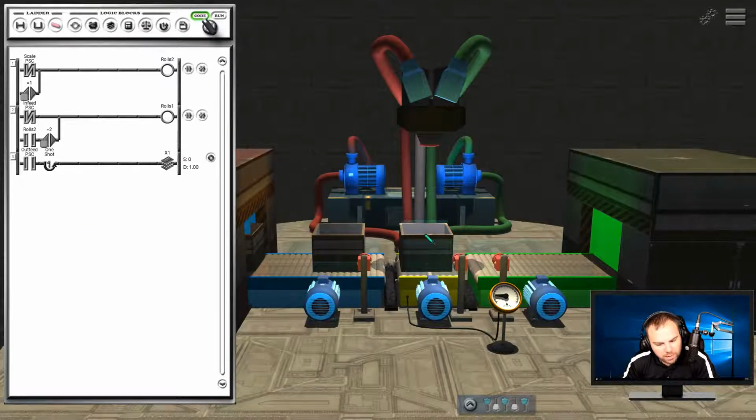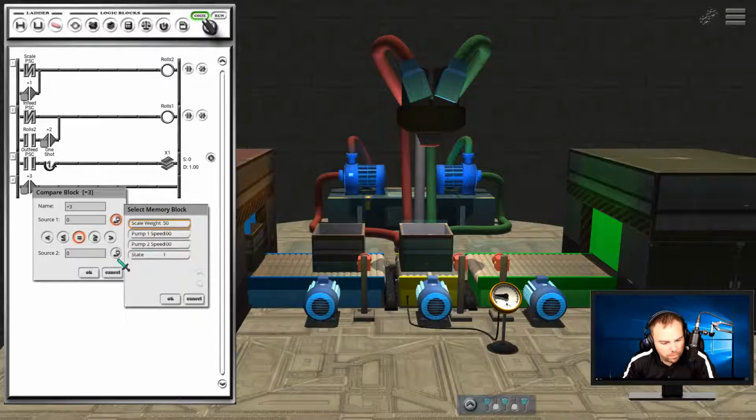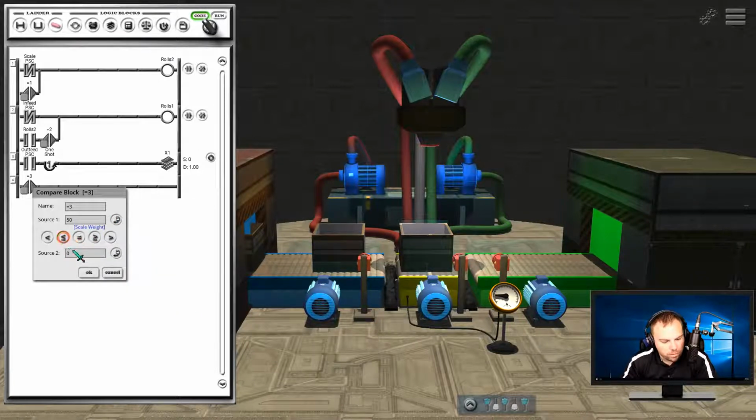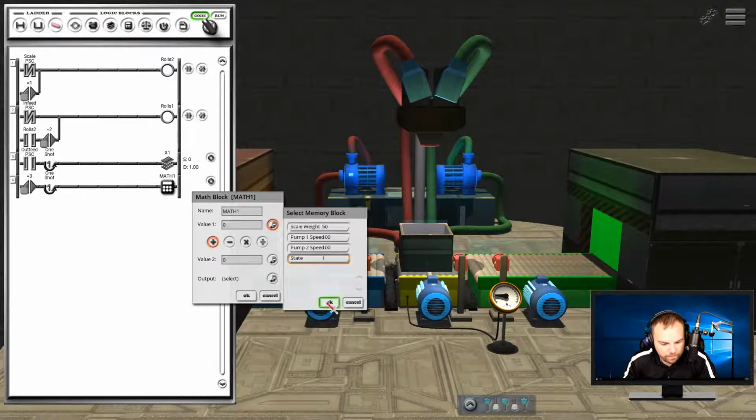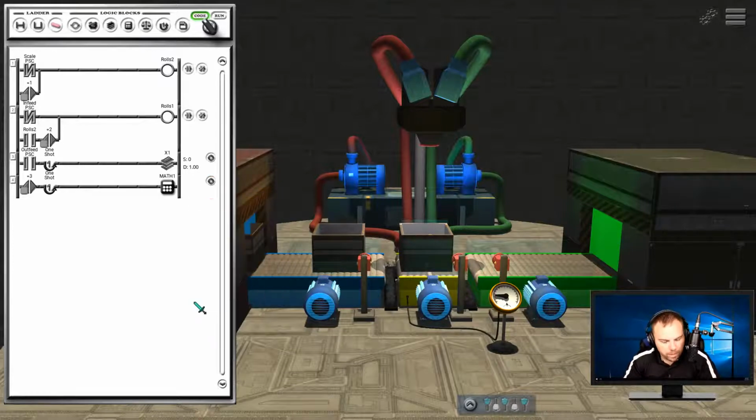Now, to change our state to state 2, we need our scale to be greater than a certain value. So we're going to add another line. So in order to get to state 2, the scale must be equal to so much. So we're going to compare scale weight, okay, is equal to or less than, or I'm sorry, equal to or greater than 125. Okay. So if this is true, then we're going to do a one-shot, and we're going to set the state to a value of 1. Okay, so that's where we're going to do a math block, and the math block is going to say, okay, I want you to take your state, and I want you to add a value of 1. Okay, so now we're on state 2 because we reached our goal. Now we can activate the belts and start running again.